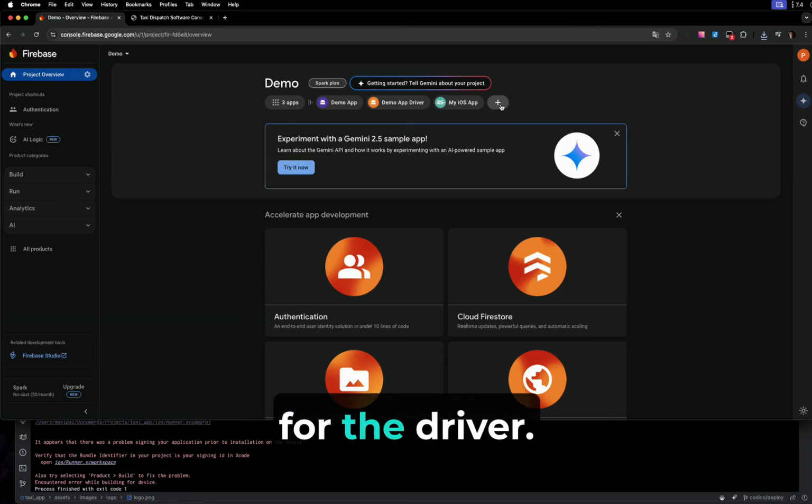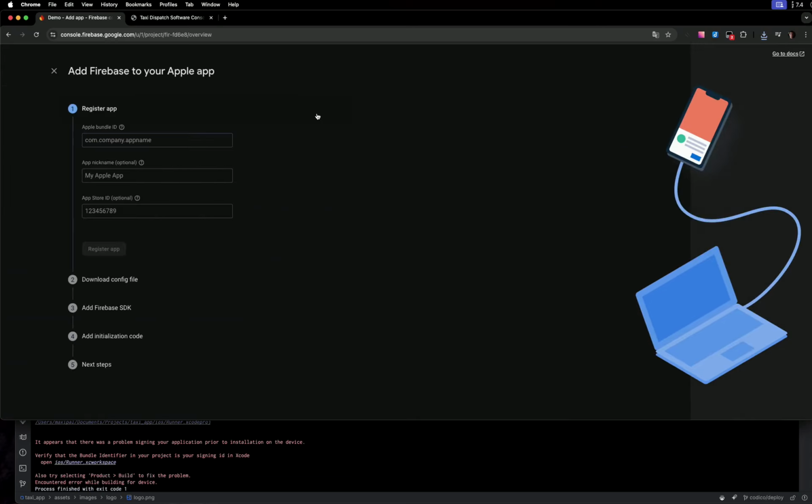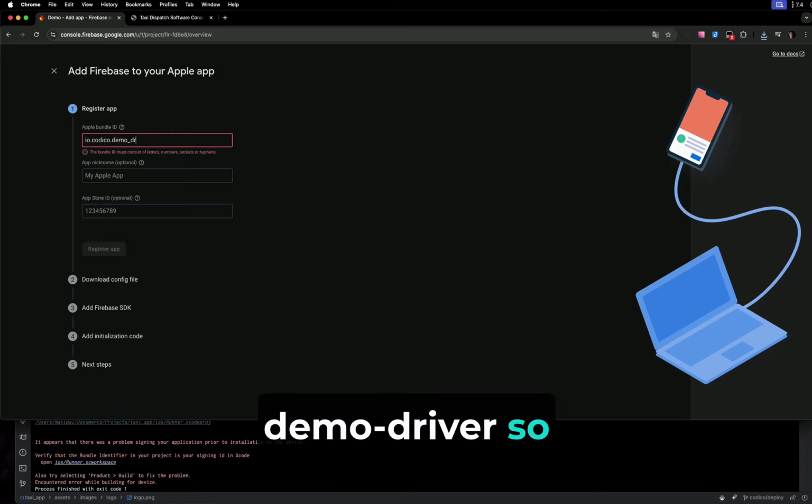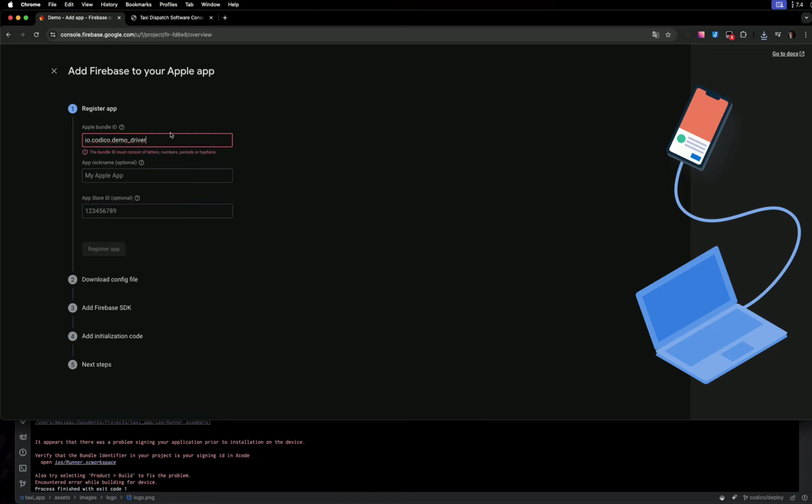And we do the same for the driver app. Demo driver.